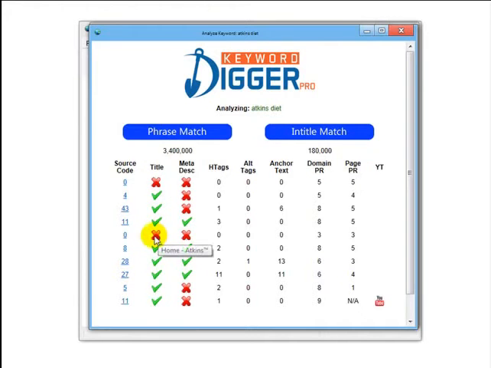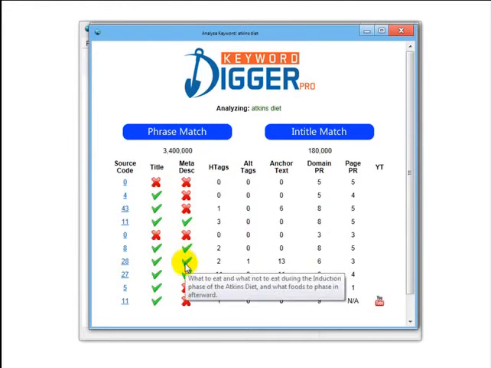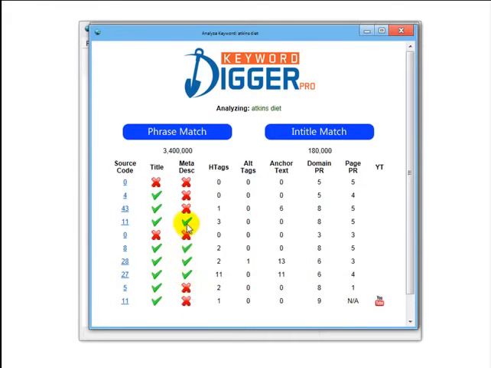That shows that the competition is high for this keyword. We've got meta description. The same applies here. If it's a cross, it means that it's not included within the description. If there's a tick, it means that there is. And again, you can hover over and see the description that is used for each of these pages.